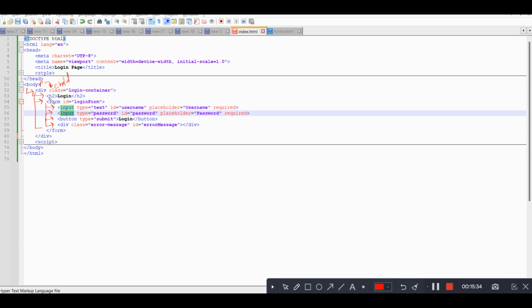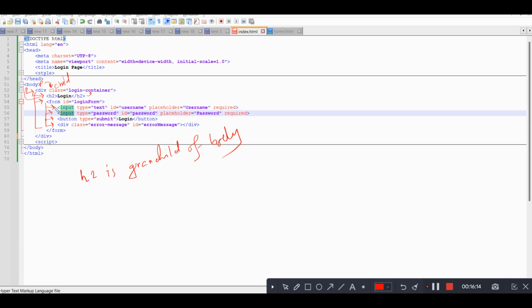Again, for this div, h2 is a child, so this h2 is going to be a grandchild of body. If I create a relation between body and h2, body is the grandfather of h2, or in a different way I can say h2 is the grandchild of body. Hope this is clear to you guys.